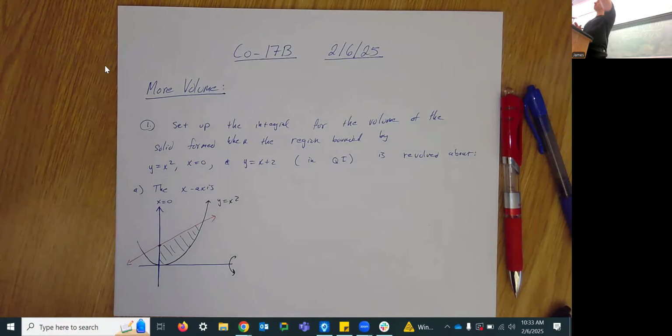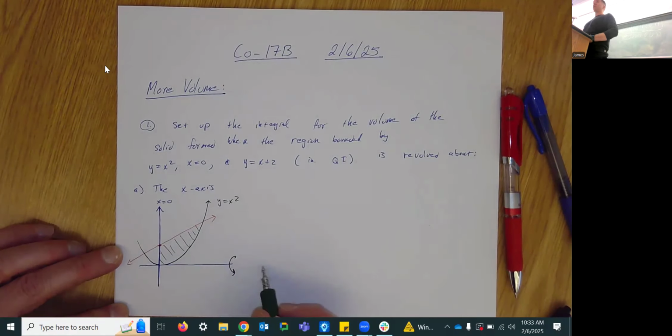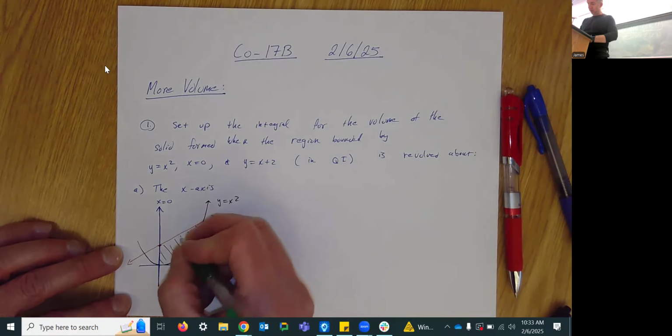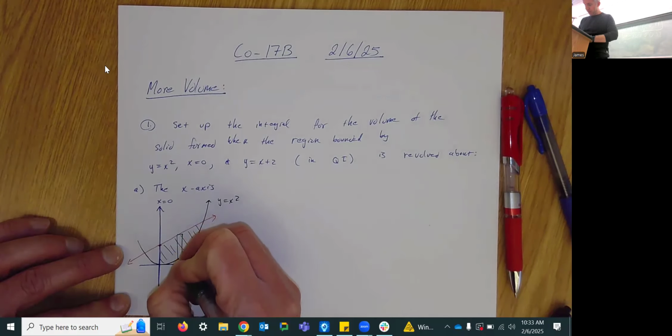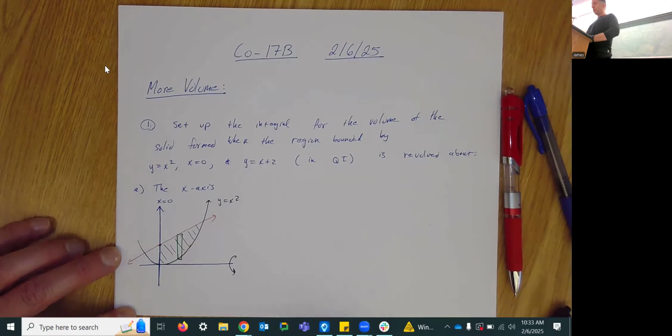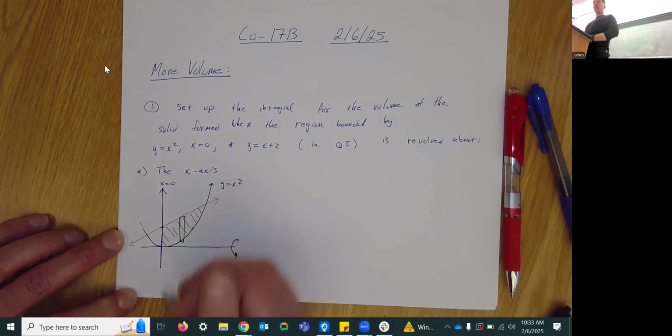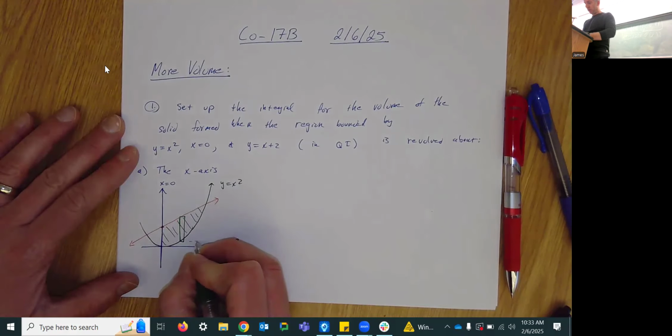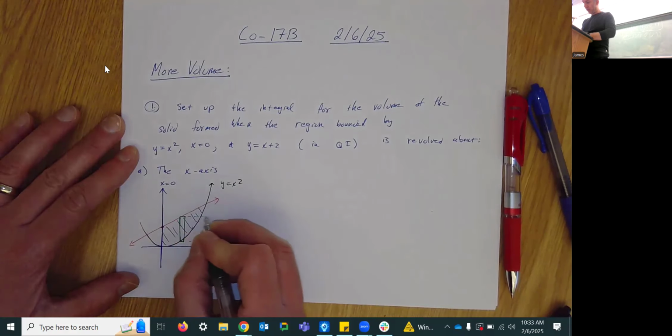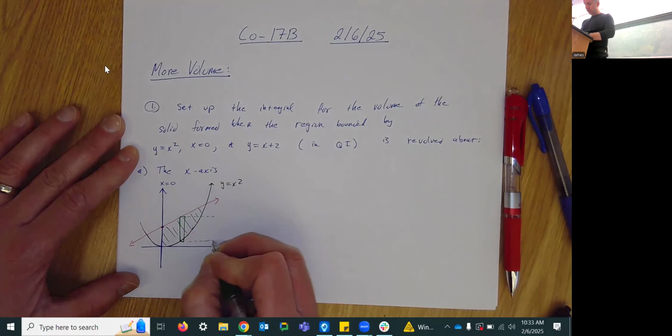So I'm going to draw my little rectangle or my little strip, and it's always going to be perpendicular to the axis of rotation. So here, since my axis of rotation is horizontal, my strip should be vertical. It's going to look like this. And what I'm thinking about is when I rotate that strip around, what kind of shape I'm getting out. I don't think you have to draw this next part, but I like to draw it just to show everyone what's going on. If we rotate that strip around the axis of rotation, we're getting this sort of shape.